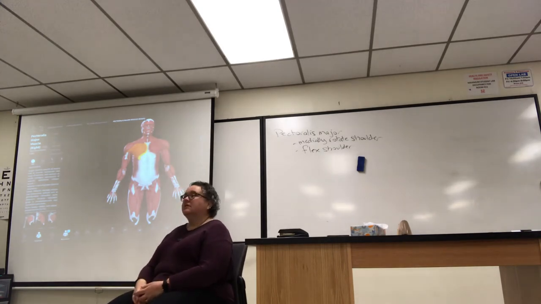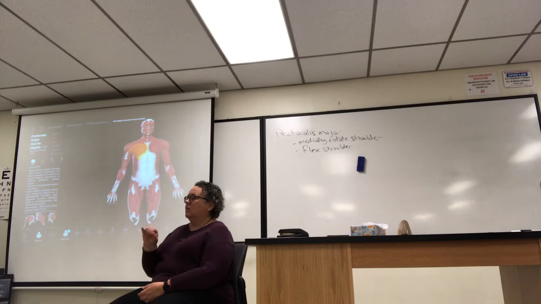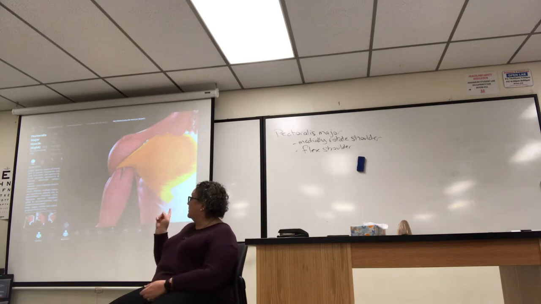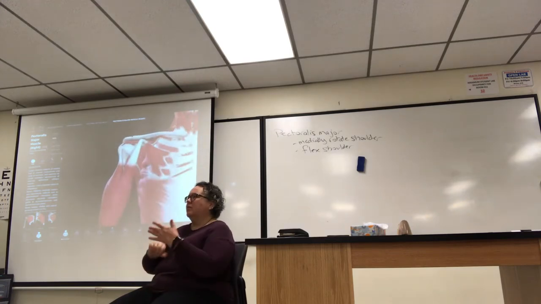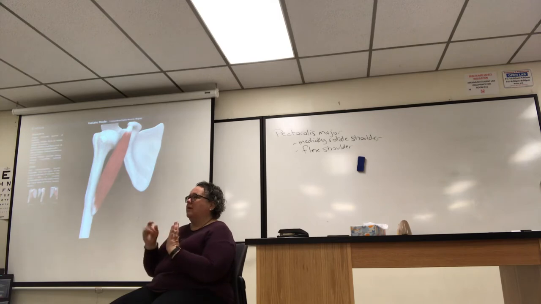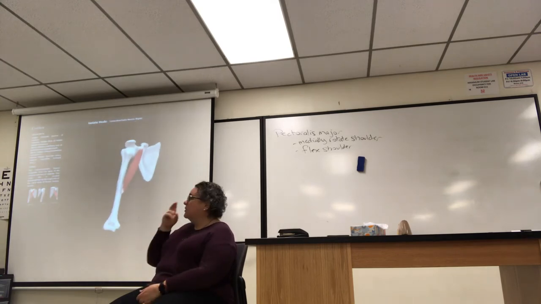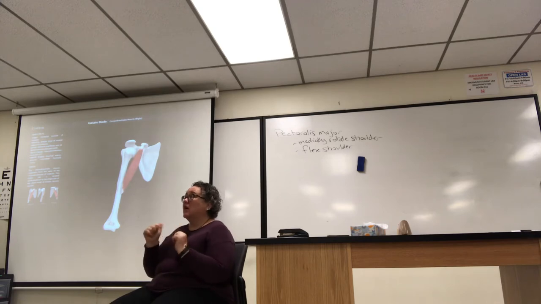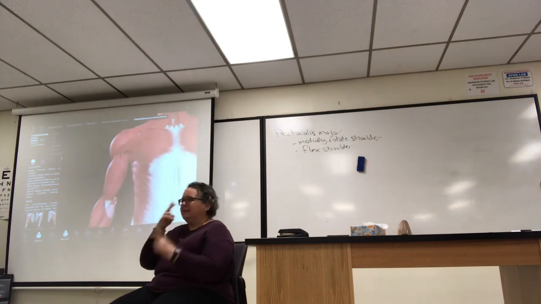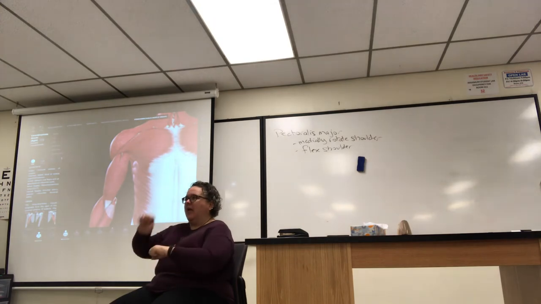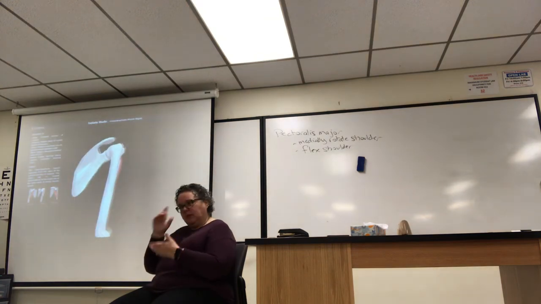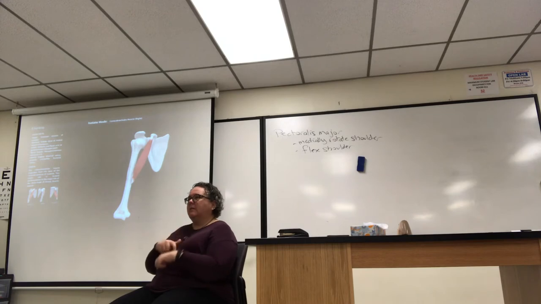Okay, coracobrachialis. That's a small muscle. It's hard to see. I got to zoom in here. There's biceps brachii. I'm gonna remove a layer. I'm gonna remove another layer. There it is right there. Now I'm gonna isolate it. So when you look at it isolated, it's really easy to see. But try to find it on a full muscle model. Because with all the layers on, you can't see it. So remember, I had to peel away a lot of layers to see this muscle. Because, students, believe it or not, you have trouble finding these muscles sometimes on models, so it takes time. Anyways, that's coracobrachialis.